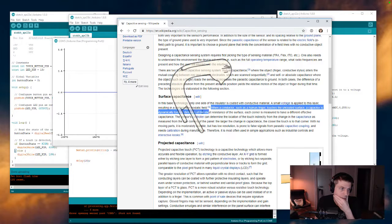Yeah. A capacitor is dynamically formed because your gross body is being the capacitor. Well, that's kind of cool as far as knowing exactly where something happens on a screen.